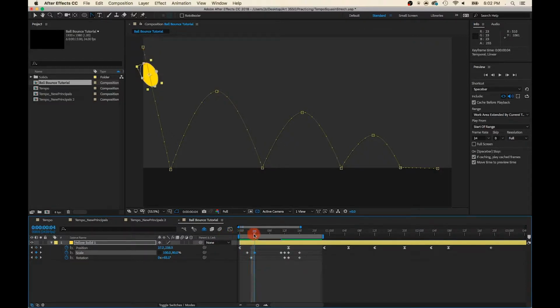There we go. And we need to fix the rotation. Rotating. And right before the valley, we need another rotation keyframe to get it into the right position, the right angle.